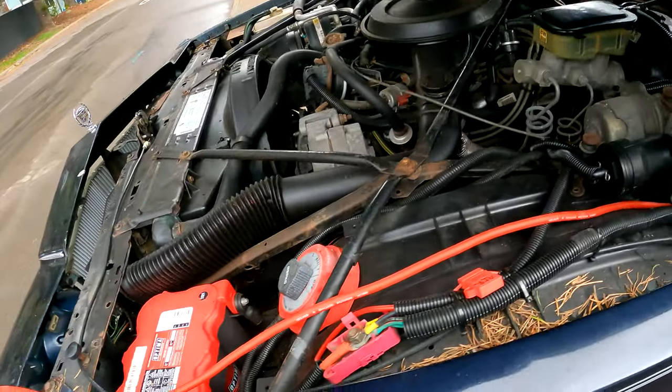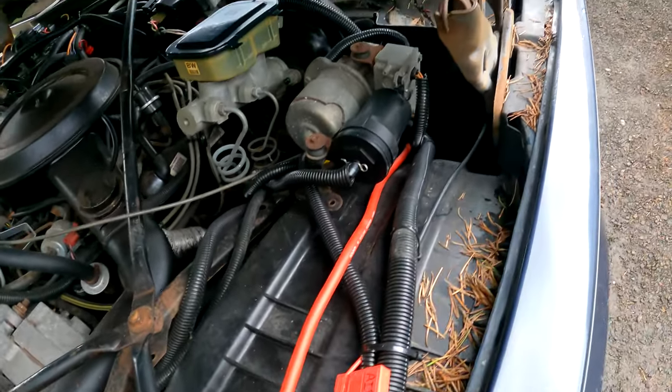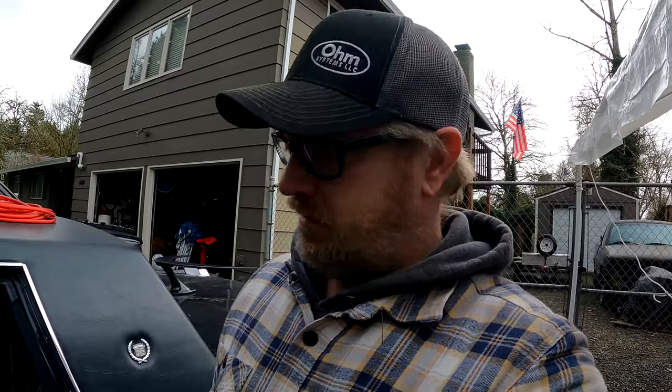Still got a fuse holder and some of the old underhood saran wrap for the wires there to make it look all nice. And then, you know, we got a front seat that doesn't move back, forth, up and down. And we also got some power door locks and it don't lock up and down. So I think for now, I'm just gonna keep plugging away on getting the power wires installed fully.